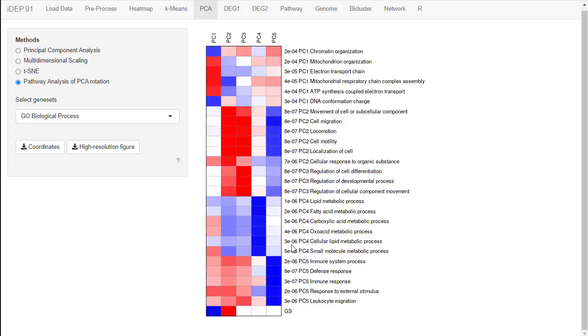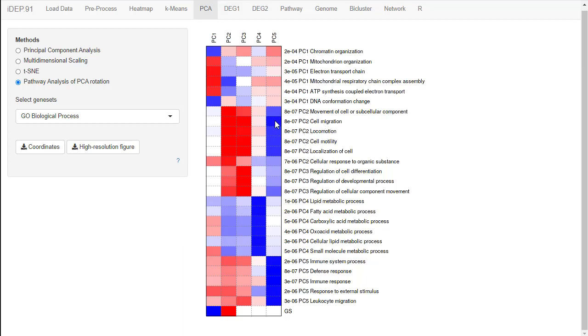Okay, this is the result. You can see principal component 1. So these gene ontology terms are enriched, and red means this pathway is more active, and for PC2, the second and third principal components, the cell mobility and migration, so especially immune cell mobility, as we can see later on, would be more important.